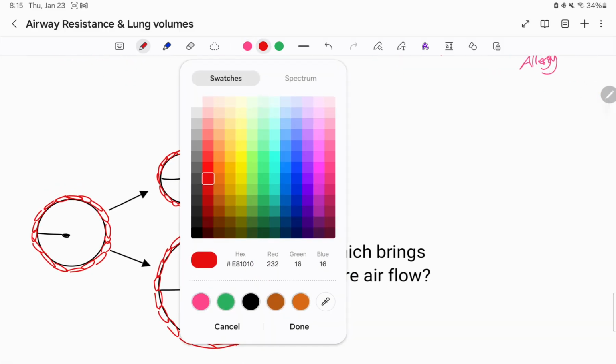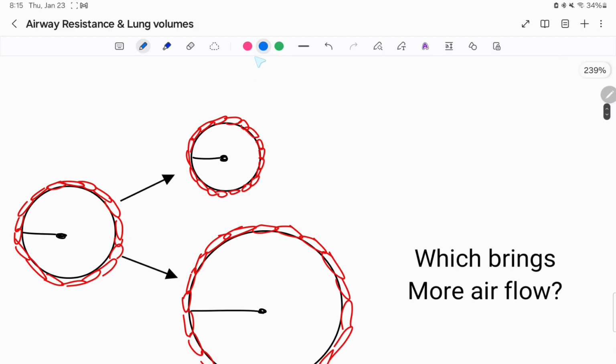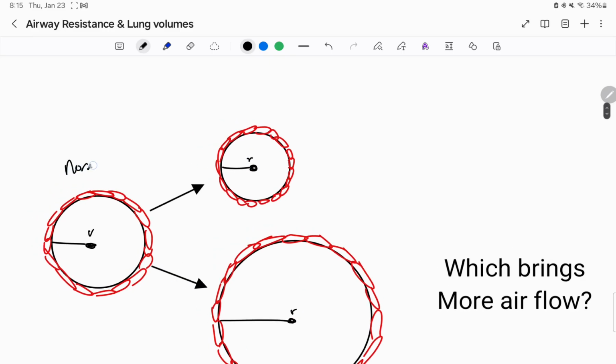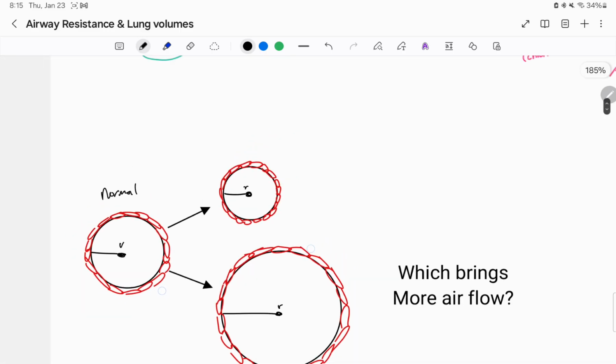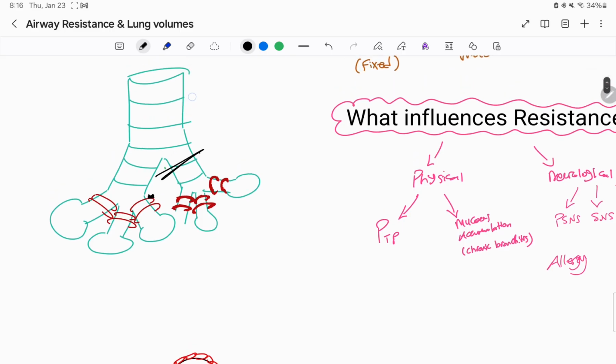So you guys know that we have different things going on, okay? We have the parasympathetic nervous system that's contributing through airflow, and we have the sympathetic nervous system. But how? Well, first things first. Here, we're going to say is a normal radius, right? Here's a radius, and here's a radius. Here's a normal bronchial radius. Why do I say bronchial? Because if you guys remember your airway anatomy, we had the trachea, right? And then we had the bronchus, okay?